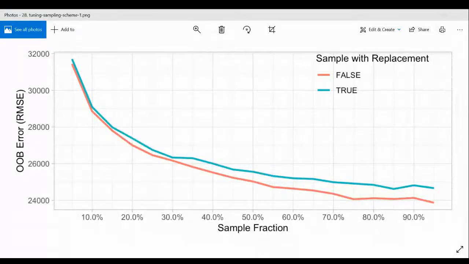So one observation we can get off of this is that the Ames housing data set is not especially noisy in this sense. There's not a huge number of irrelevant features. And so using larger samples is working just fine. We don't really need to go to small samples in order to handle true correlation issues.